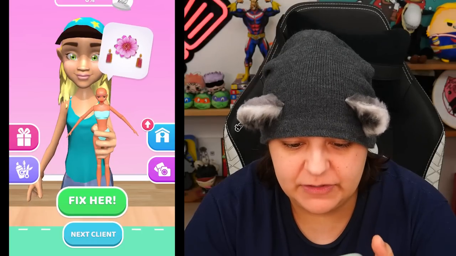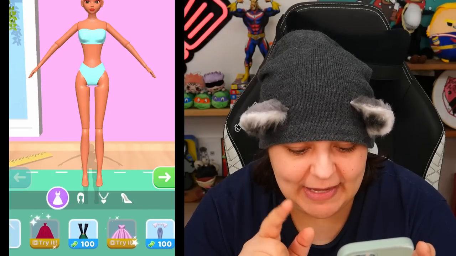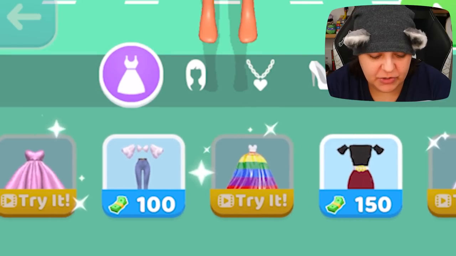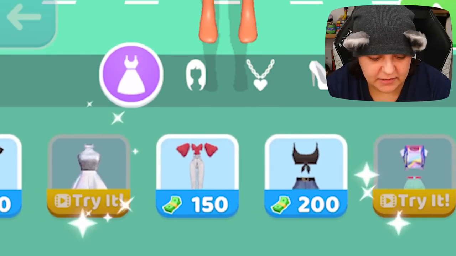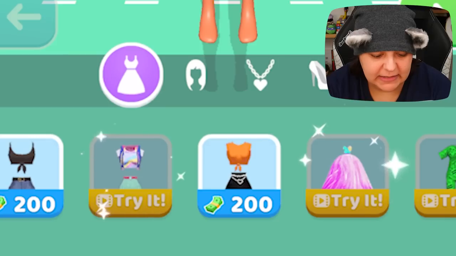All right, so we have to fix her by giving her earrings. I can do that. Oh, what is that? Okay, we soap up her face. Okay, and then we wipe her face. I like how the doll is moving, not me. Let's get everywhere. And now we get to give you an outfit, but we have money now. We have 800 coins. What do I spend it on? I feel like multiple outfits would be great. Oh, I kind of am digging that orange one.